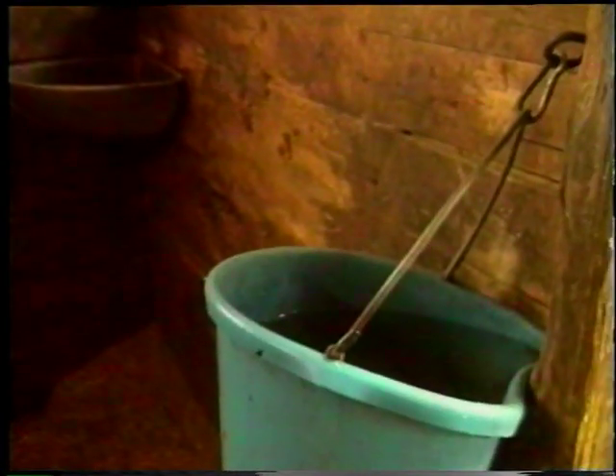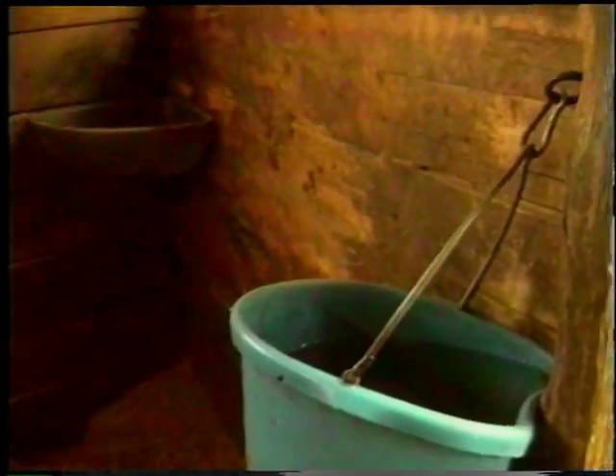Stall interiors should be smooth, free of projections, and of adequate size for horses to prevent casting. Feed tubs and water buckets should be smooth, clean, securely placed at a proper height to facilitate comfortable eating and drinking, without risk of entanglement. Windows need to be inaccessible to horses and covered with bars or heavy gauge metal screening. Ideally, windows in horse barns should be made of safety glass. Areas around vents and fans should be kept clear. Fans should be properly maintained and cleaned frequently.